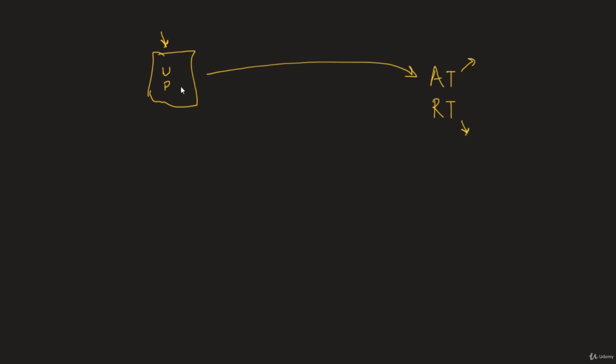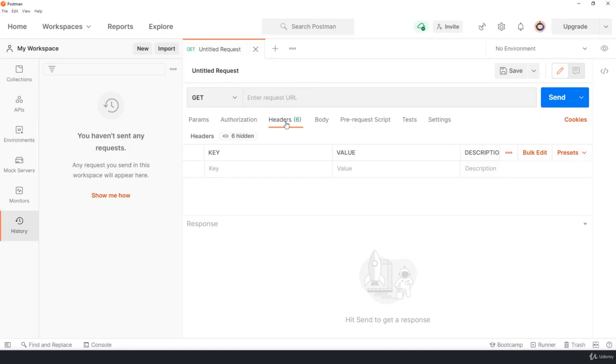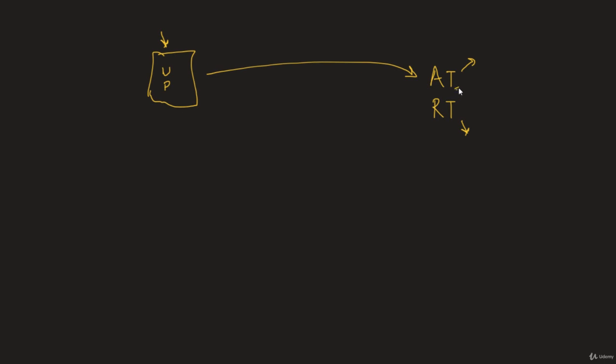So as soon as we send a request, we are going to get a response in the form of an access token and a refresh token. If you remember, earlier with token authentication, we used to carry this token with every request. That means in our header, we need to carry our token, as in the previous topic itself. Now we need to carry this access token. But the thing is, this access token by default lives only for 5 minutes. That means after 5 minutes, this token will automatically get destroyed. And to regenerate this access token, we need to use this refresh token. I know this might get confusing, but this refresh token by default is valid for 24 hours.